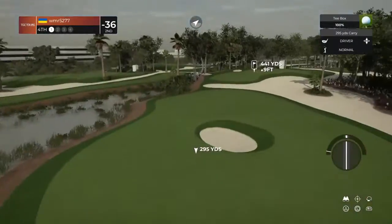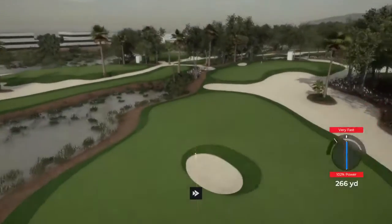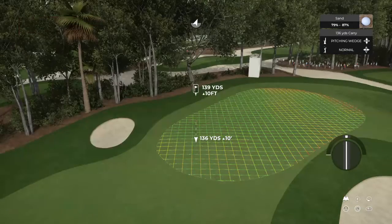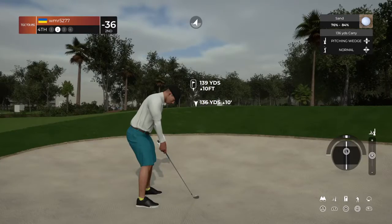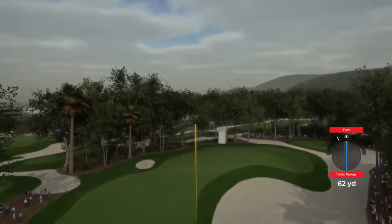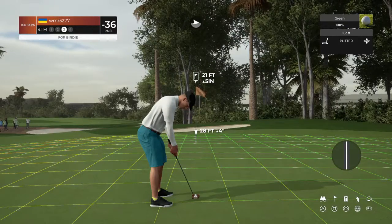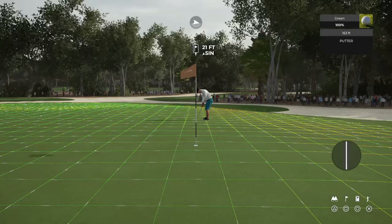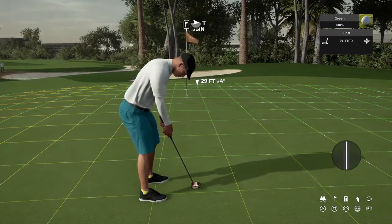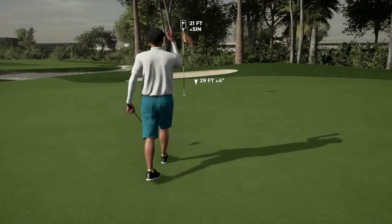Wind is blowing left to right on this one. Pretty sure we're heading to the bunker here. And second shot here on the fourth. If you can sink this, snatch a birdie, and be on our way. Looking really good. All right, let's get back on this one. In it goes. Wonderful par.